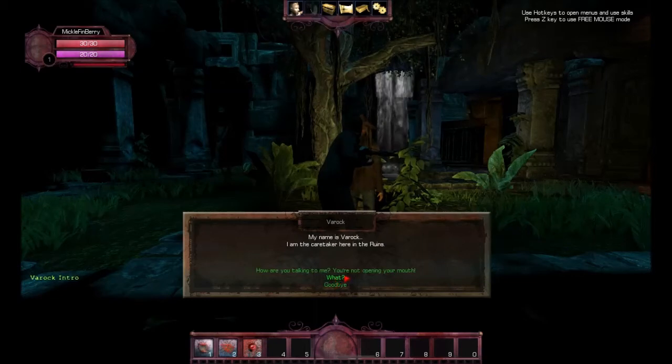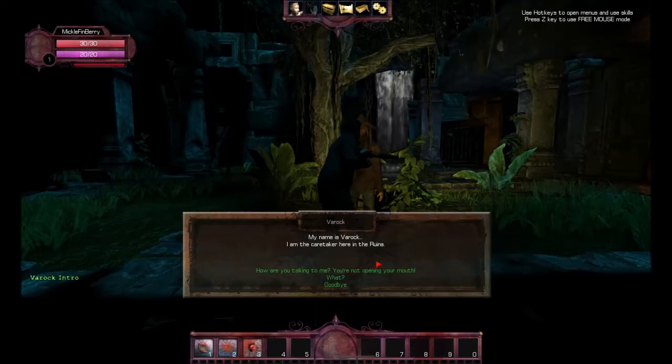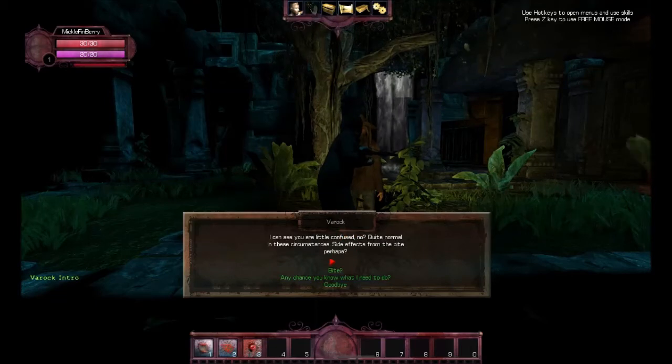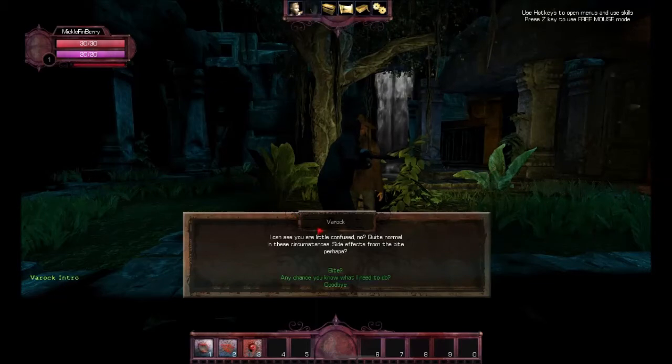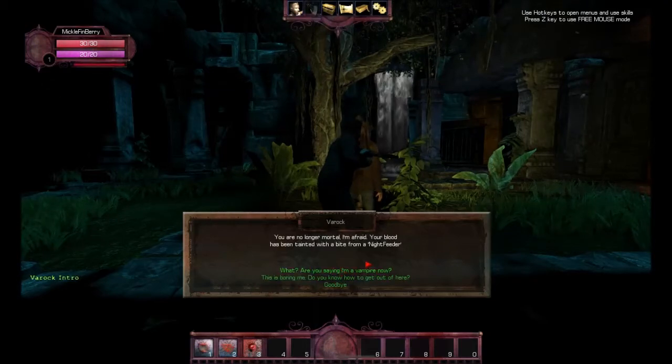Who are you? Who are you? My name is Vorowak. I am the caretaker here in the real weeds. That's creepy. What? You're a little confused, no. Quite normal in these circumstances. Side effects from the bite, perhaps. Bite? What? Bite? No longer mortal, I'm afraid. Your blood has been tainted. With a bite from a night feeder. A night feeder? That's a fancy way of putting it. What? How do you say I'm a vampire now?